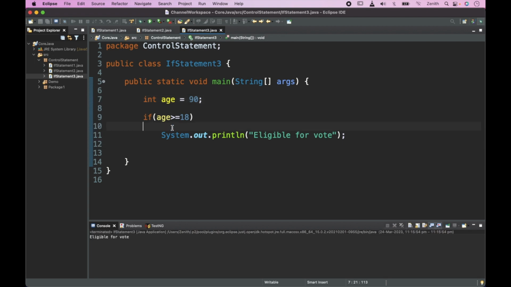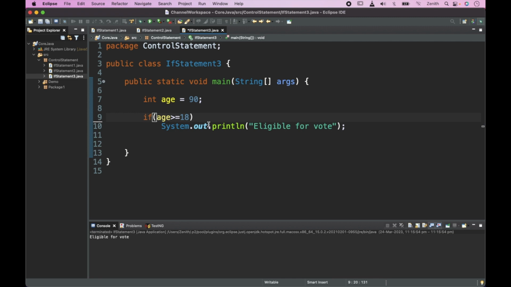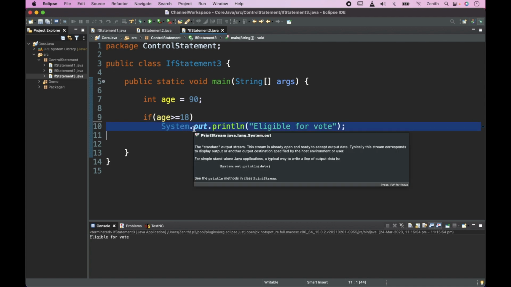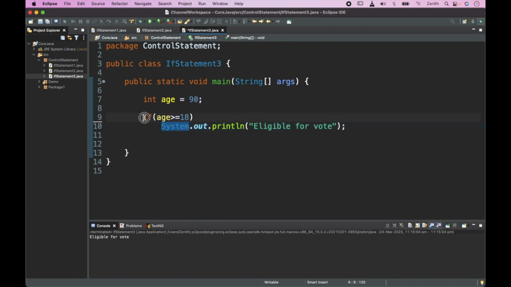We can use this without opening and closing braces whenever, in an if statement, we have a single statement. In a control statement, if we have a single statement, then only it's usable.